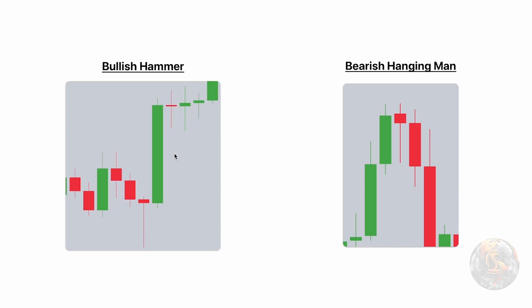It indicates that at some point during the period, whether it's a day or an hour or a week, whatever your candlestick period is, there was a significant sell-off. But buyers pushed it back up to the close. So we sold off on this candle. We then pushed all the way back up and closed higher than we could have. But the warning sign that it gives you is that a large sell-off is quite often an indication that bulls are losing control of the market.